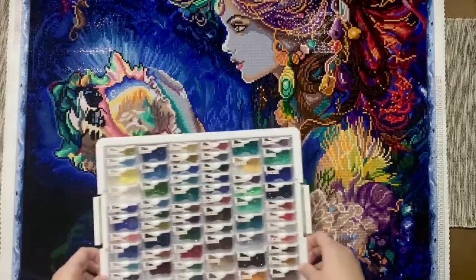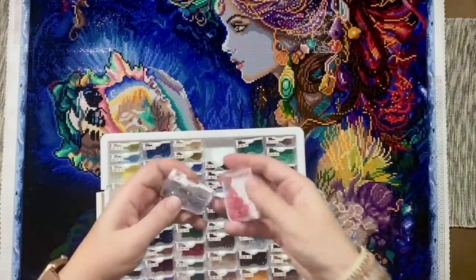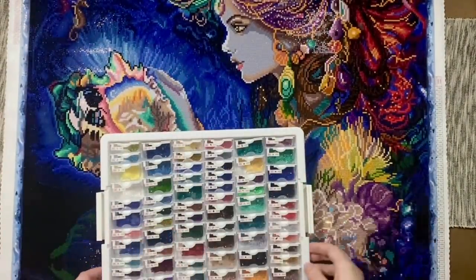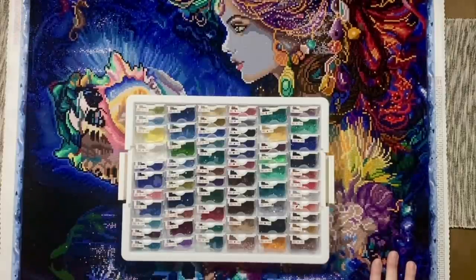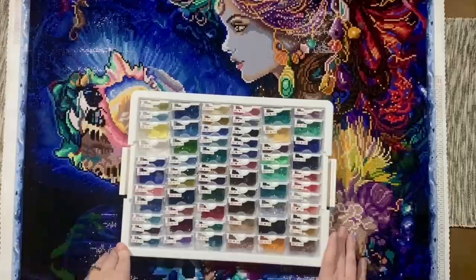It's not like these were similar colors — it would be extremely noticeable if I mixed up, say, a pink and a gray. I strongly recommend organizing by symbol if you work on this canvas or another Diamond Art Club mystery canvas that's all black and white symbols. I don't think I'll always organize by symbol, but if I work on another Diamond Art Club mystery kit in the future I'm quite sure I'll do this again.